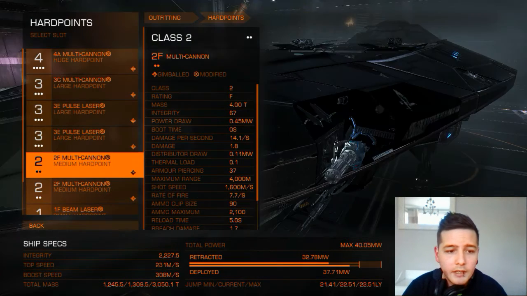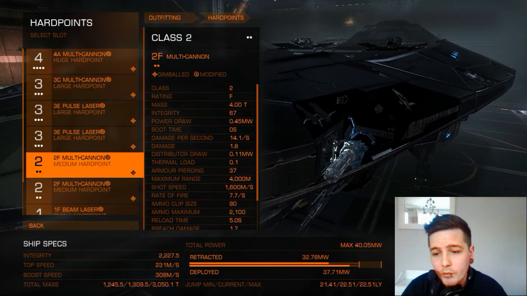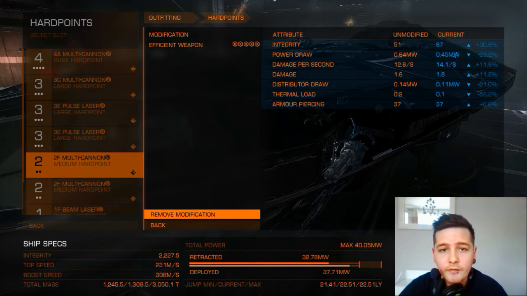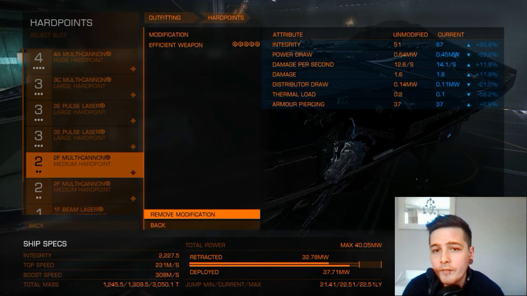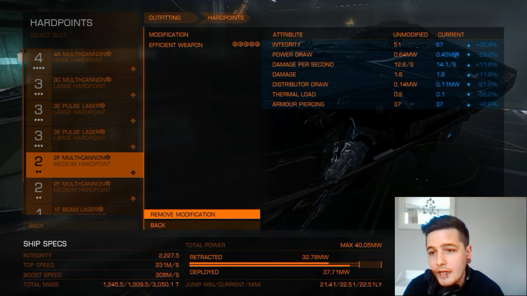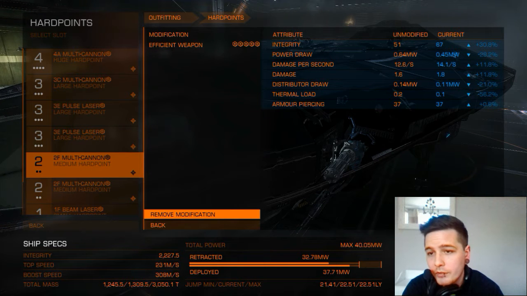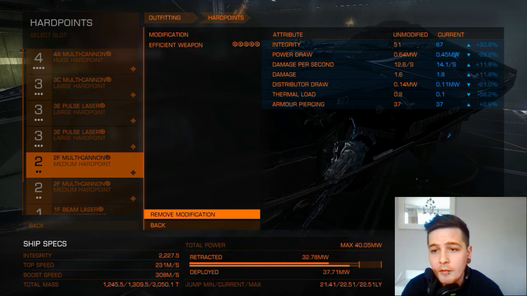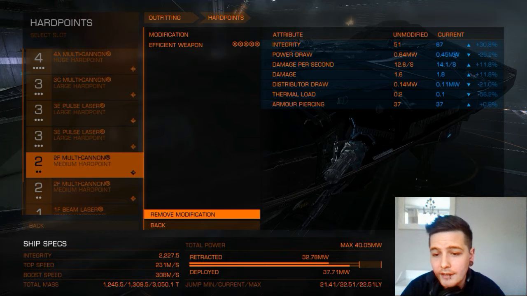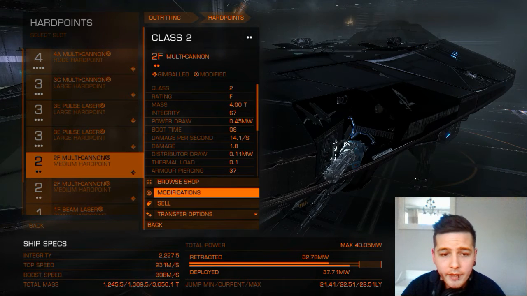Right, now going into my 2 medium hard points. You can see I've got multi-cannons in both. They're both efficient as well. So grade 5 efficient, as you can see, I've got all blue. So my integrity's gone up by 30%. My power draw has gone down by 29.2. My damage per second has gone up by 11.8. My damage has gone up by 11.8. My distributor draw has gone down by 21%. My thermal load has gone down by 56.2, and my armor piercing has gone up by 0.6%. So really good roll on that one.